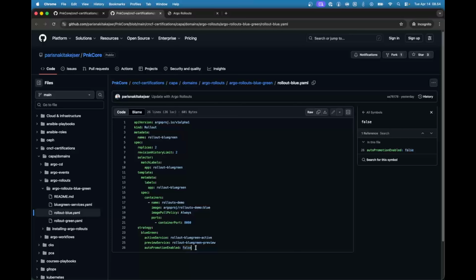So when we first deploy the blue containers, they will just come up and run and everything will work fine.